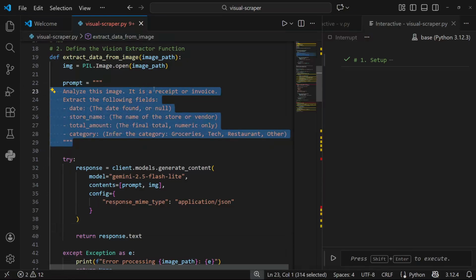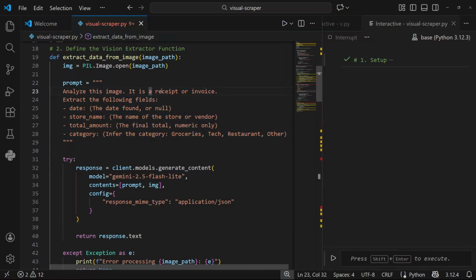So that is the prompt that we have. We analyze the image, and here I actually specify what I have in the image. You can obviously change it based on what you have. And these are the fields that I want to extract, right? The main thing is total amount, but the total amount for what? So each receipt comes from different store names, and I also want AI to infer the category of where this payment comes from, or is it a grocery, takeout, restaurant, whatever.